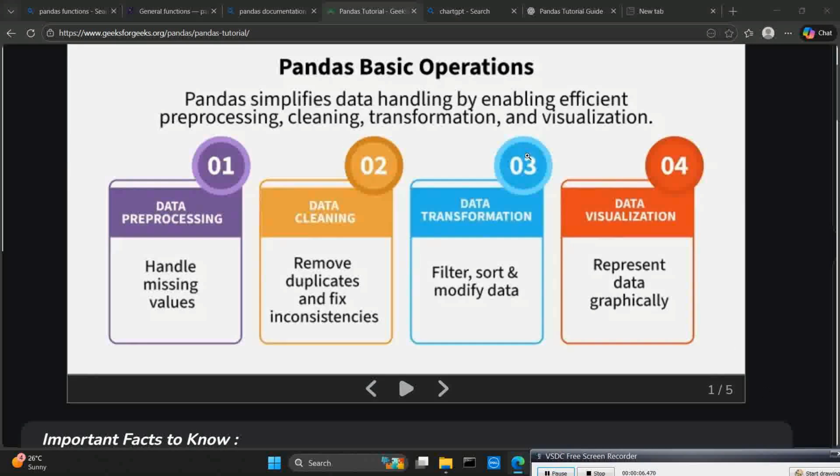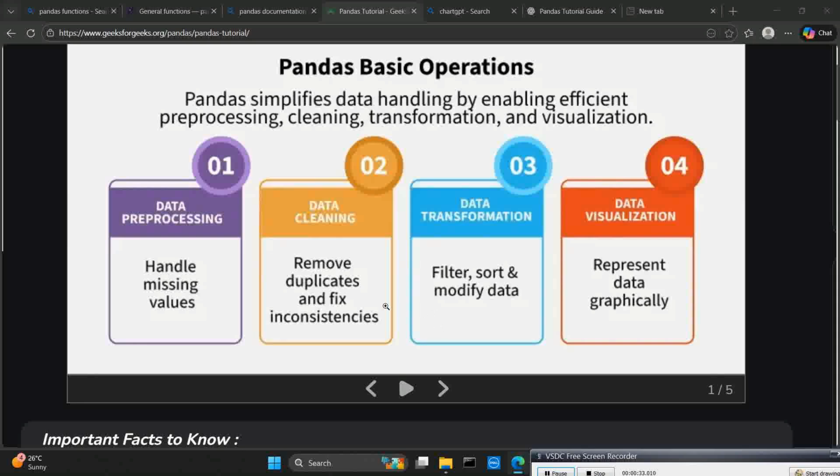This is the basic structure of Pandas. In which field will we use the Pandas library? For handling missing values: in the data set some values are null in some columns, and we want to check them, fill those columns, remove duplicates and fix inconsistency.